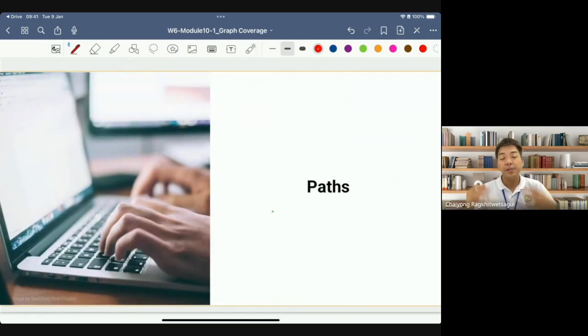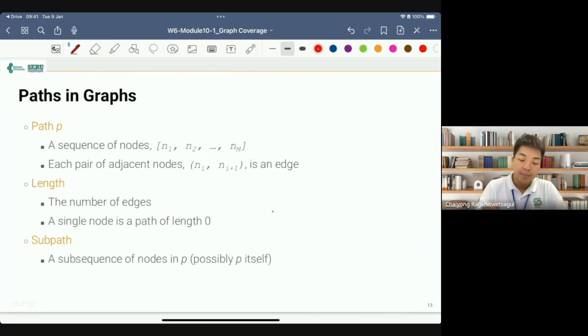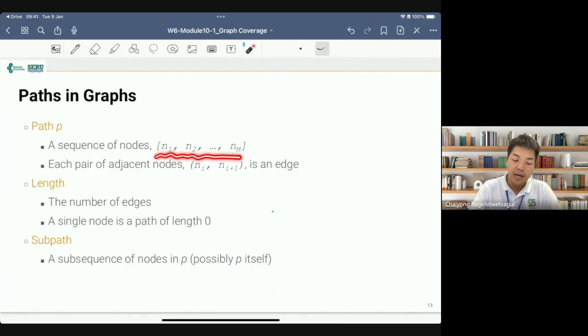Okay, we already know about nodes, we already know about edges. So the next one is the concept about paths. So what are paths? A path is a sequence of nodes. We usually represent a path using the symbol P, and the sequence of nodes is written like this. We use a bracket followed by the first node, the second node, continuing to the last node in that path. Think about a path like you go from one location to another location until you reach the destination. And this is formed by having multiple edges.